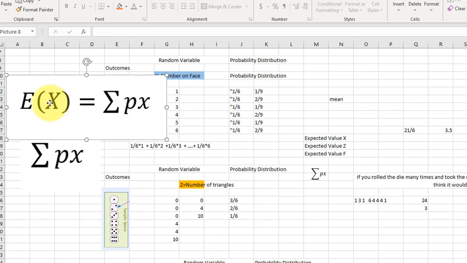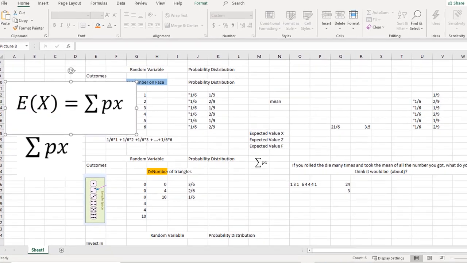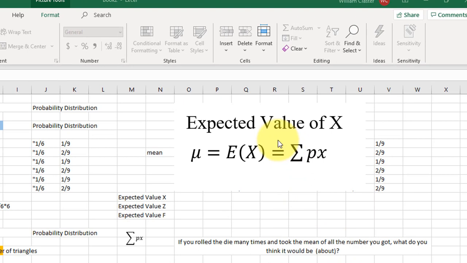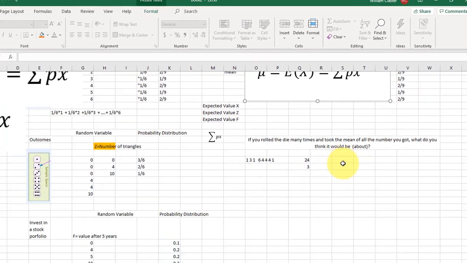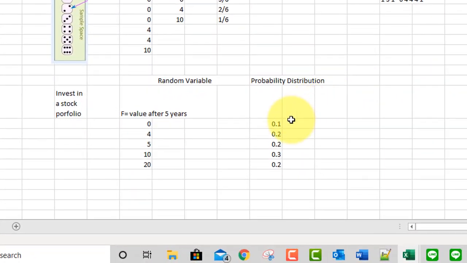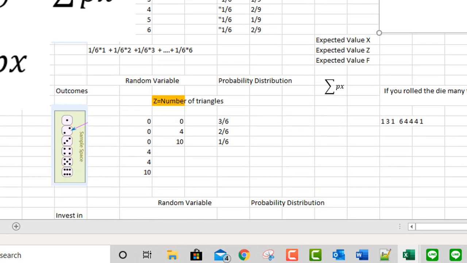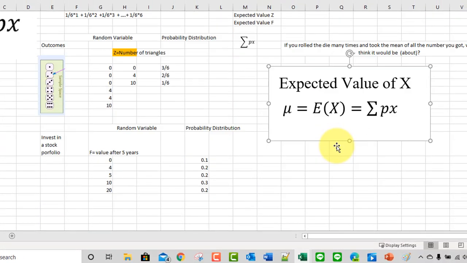Now going back to this one, and one more thing. This is one notation, E of x, but we also use this. The expected value of x, we can use mu, we can use this symbol, and this is how we calculate it. So let's do one last example of this. We've covered the expected value, and here's an interesting application of it. Let me just move this thing down so we know what it is.